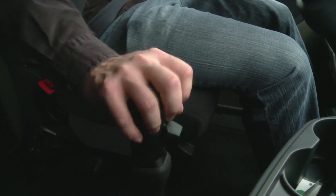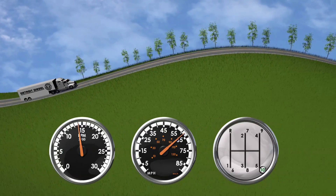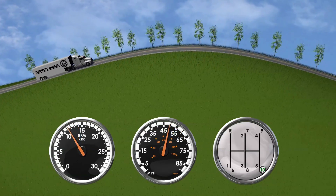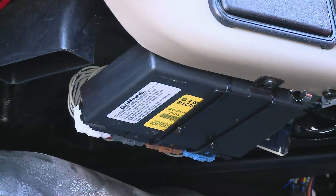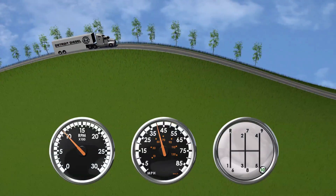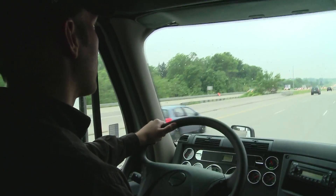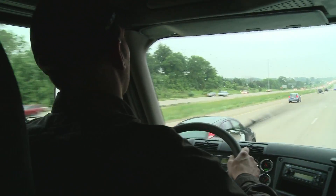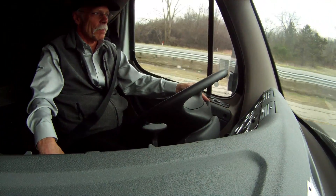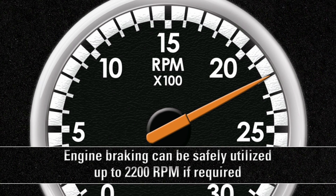Shifting techniques — fast or slow — and the steepness of the grade all come into play. If the engine wants to pull a hill above peak torque, let the engine pull. If the top of the hill is in sight, pulling below peak torque, at least down to 1,000 RPM, even if it slows the vehicle down, will not hurt the engine. The electronics are always monitoring boost levels and determining correct fueling at all engine speeds. Remember, the hill ascended has to be descended, probably utilizing service brakes, so don't race over the top of the grade if it means slowing down with the brakes before descending. Utilizing downgrade force to accelerate the vehicle just makes good sense, especially if no braking is required. Engine braking can be safely utilized up to 2,200 RPM if required.